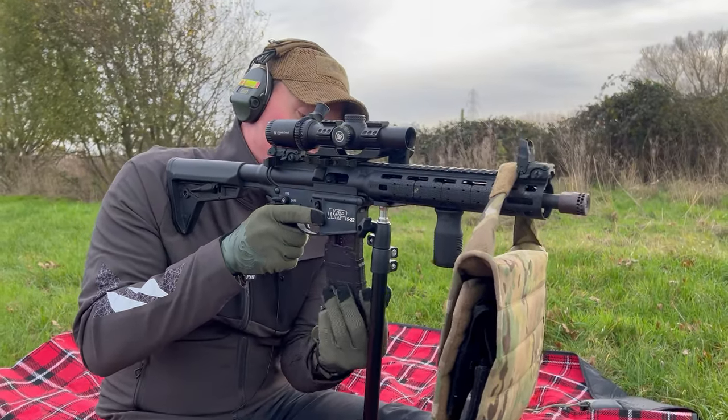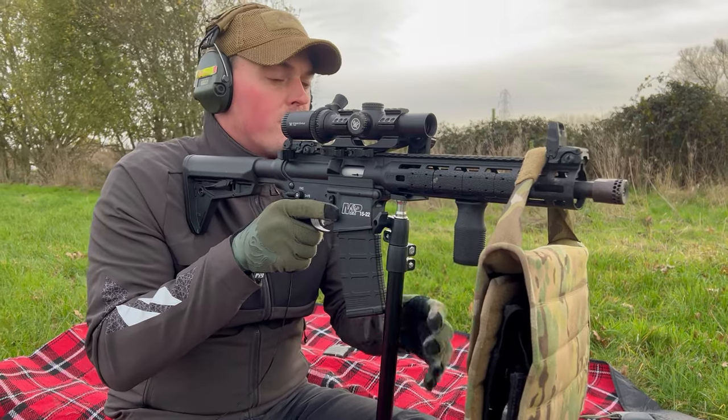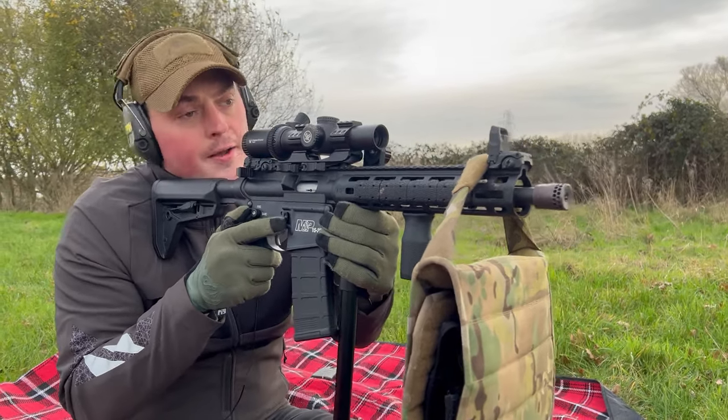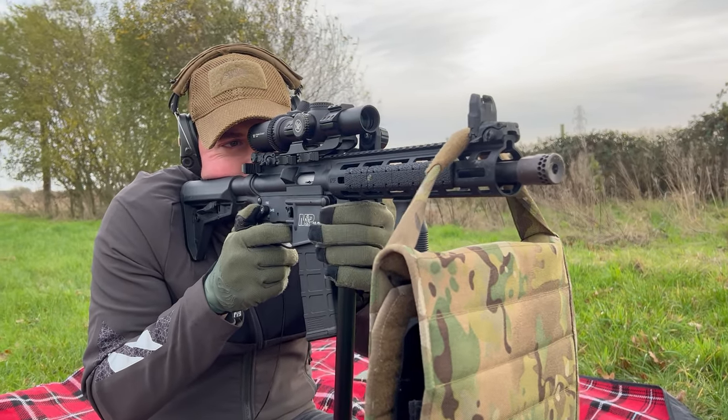We'll see the difference. We're not shooting for groups. We're looking at the point of impact shift. Okay. So 10 rounds from the Smith.